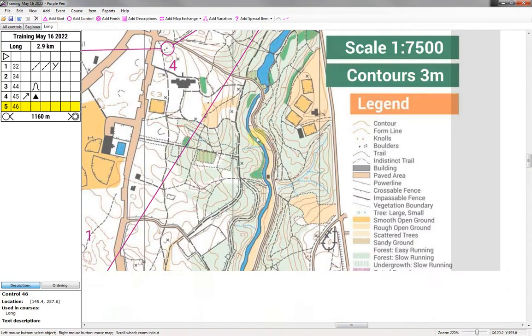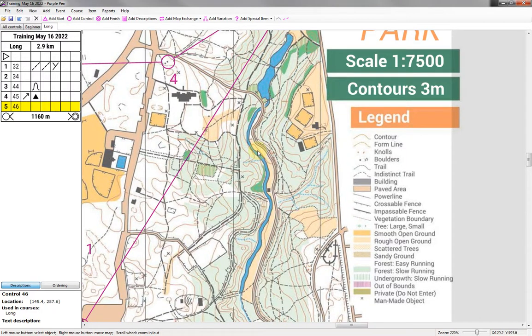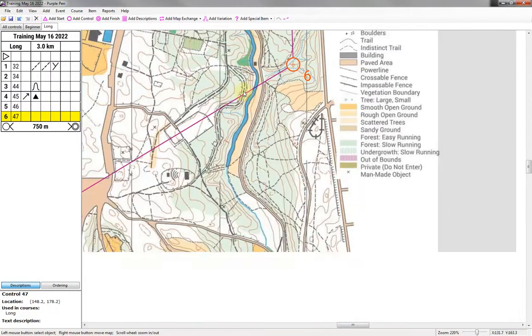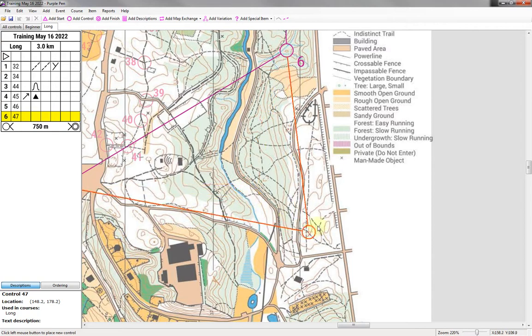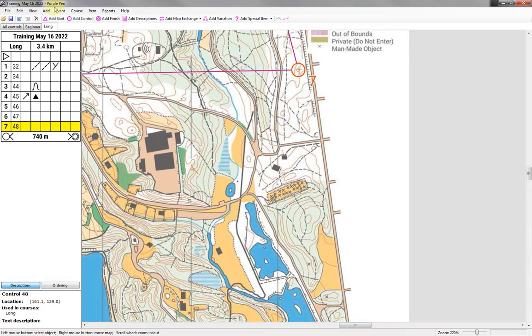Now I'm not going to go through the whole course right now, but you can see now it's at 2.9 kilometers. You want to try and get 15 to 20 controls, I would say. 15 is fine. I'll just quickly go through a few.